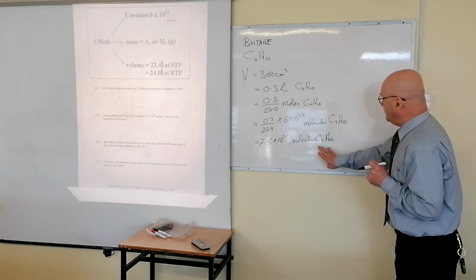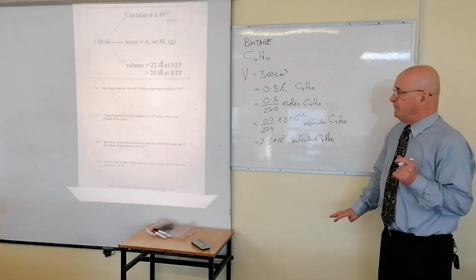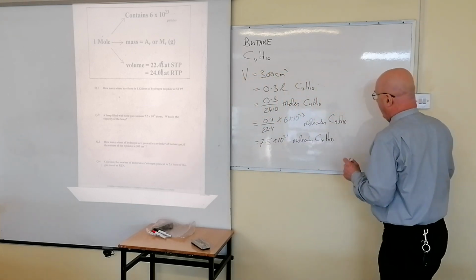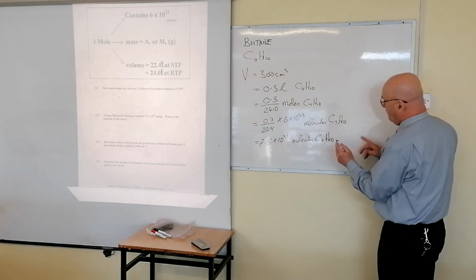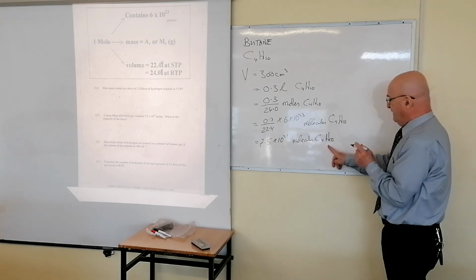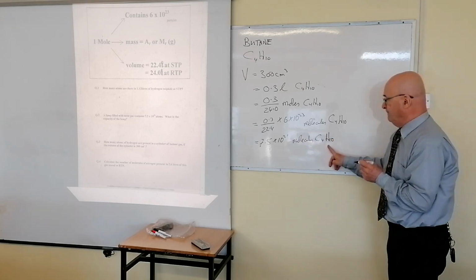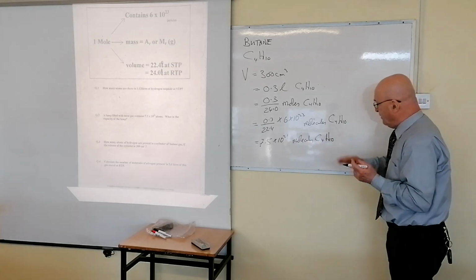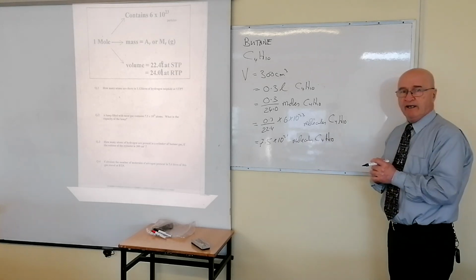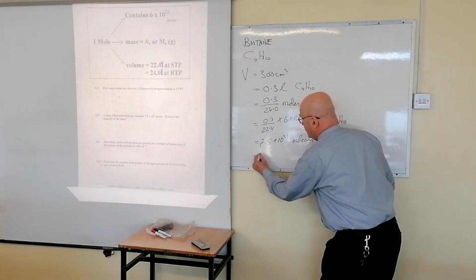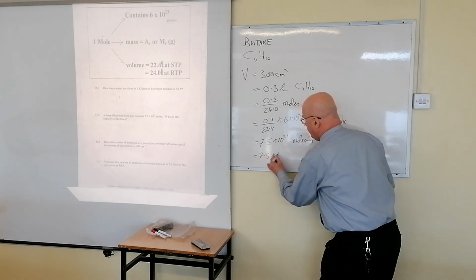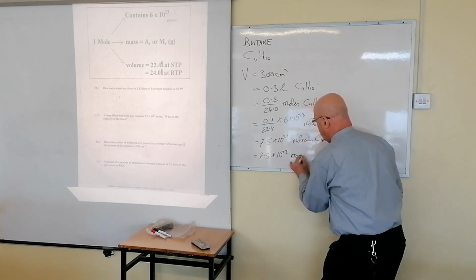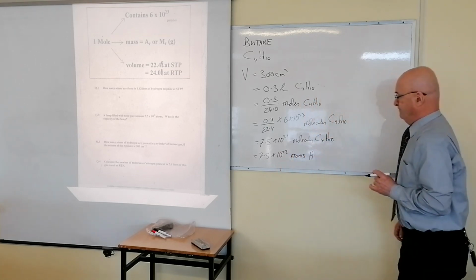Okay? So we've molecules. They didn't ask you for molecules of butane. Read again. They're asking you how many hydrogen atoms. And you have the enormous task of informing them that every molecule has 10 hydrogen atoms. Every molecule, I personally would be writing that down. Each molecule of butane has 10 hydrogen atoms. So the answer then is 7.5 by 10 to the power of 22 atoms of hydrogen.